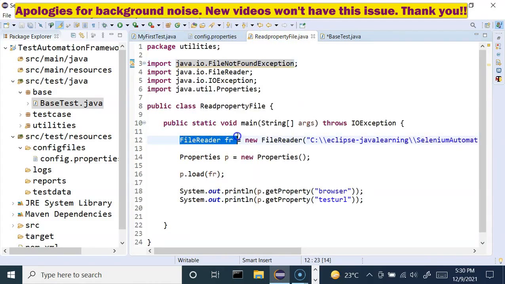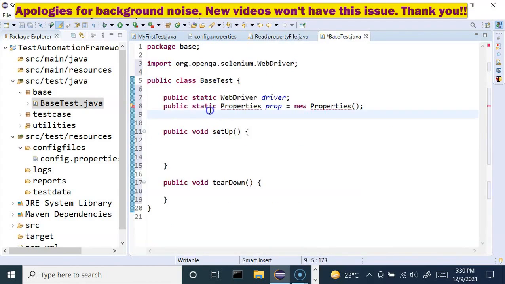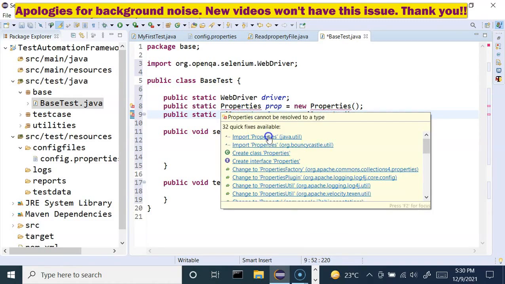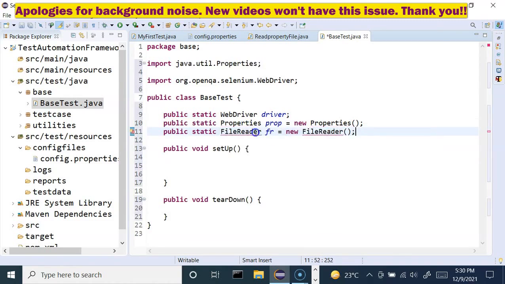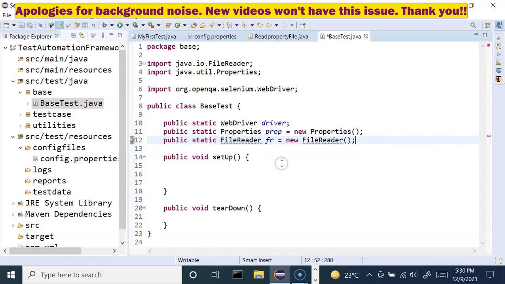So we use the FileReader, right? So we'll create an object of the FileReader as well in the base test. So we'll simply say public static FileReader. Okay, and you will see these errors. Just import Properties from java.util and then FileReader from java.io.